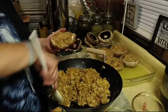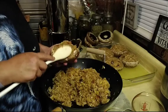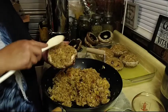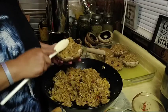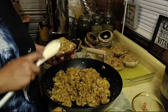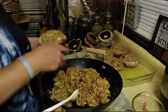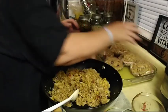And basically what you're going for is to make sure that the mushrooms get cooked, because your filling's completely fully cooked. You don't have to worry about your filling cooking. And I have not used any eggs, so you don't have to worry about that. Squeeze that little baby in there.